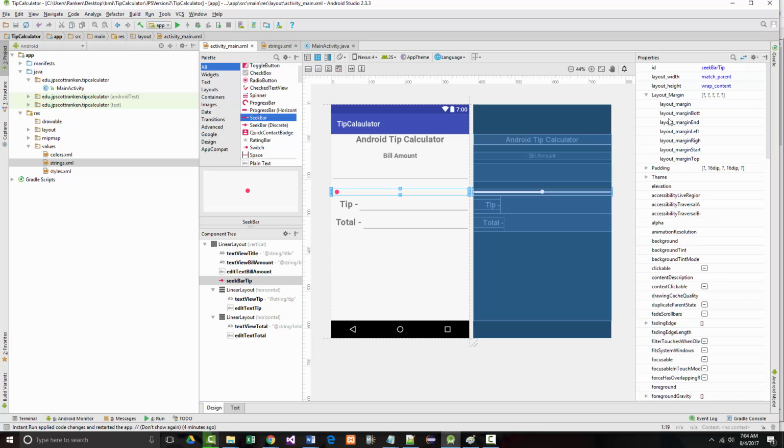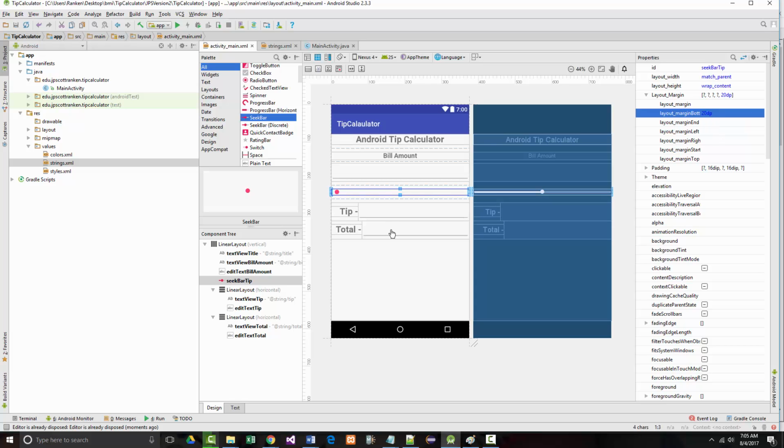Let's make sure we put some padding bottom here. We'll put in 20 again. I don't know what happened there. Oh, that was interesting anyway. It seems to have locked up. There we go. I don't want this on margin end. I want this on margin bottom. There we go. I pushed it down a bit. That's what I wanted.